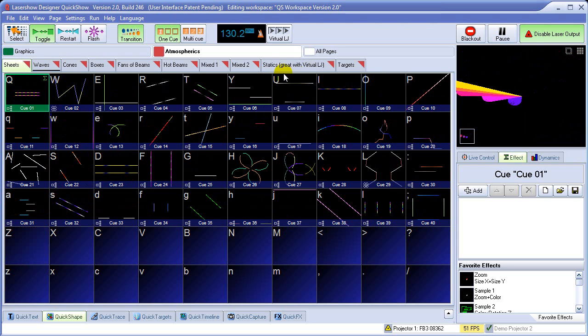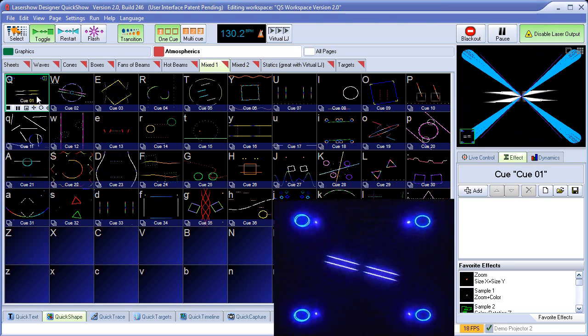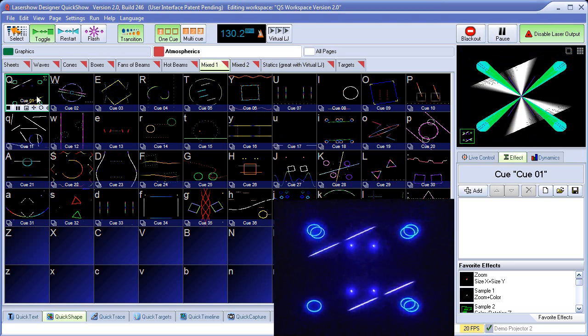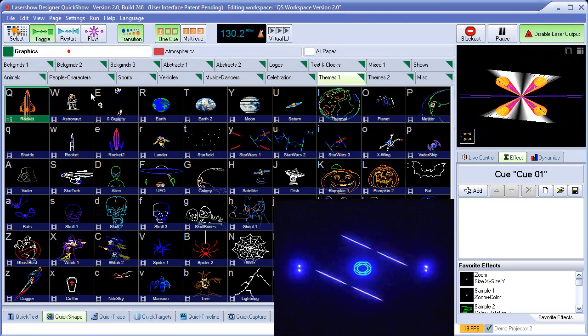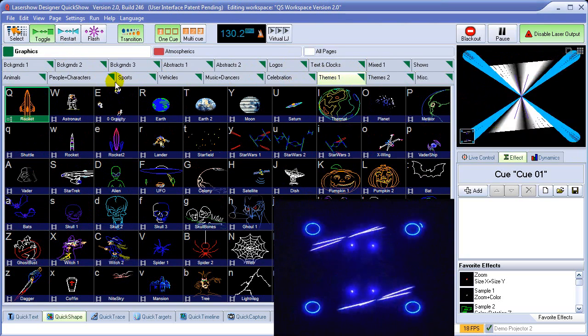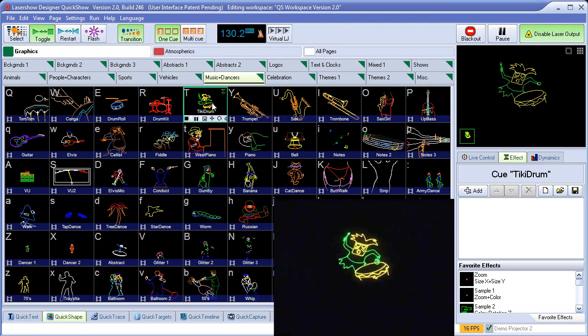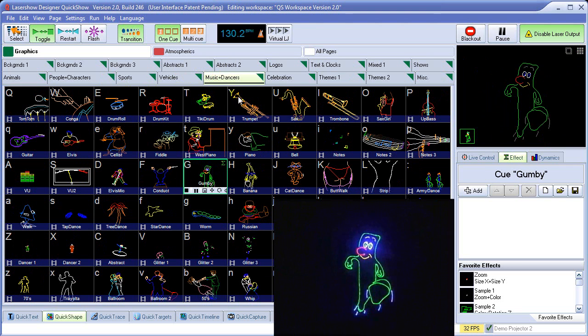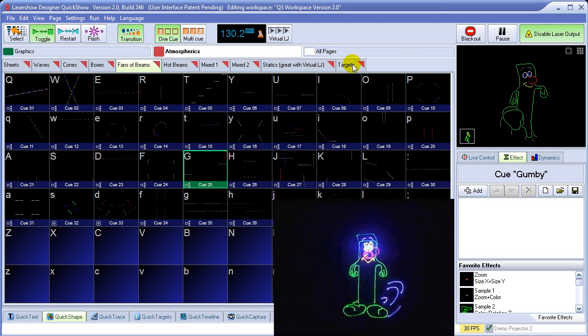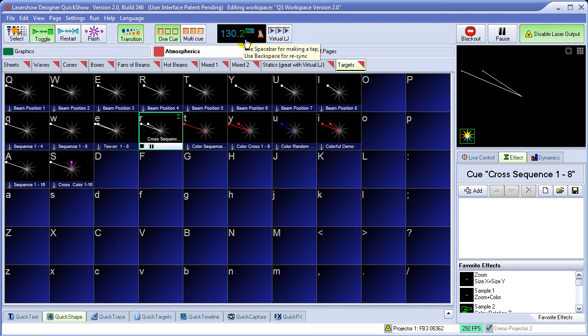A lot of the effects in here, especially these mixed effects here, do things to the beat of the music. The dancing and musically oriented graphical effects all go to the beat of the music. Beam sequences definitely go to the beat of the music. And that's how you set the beat of the music, simply by tapping the space bar.